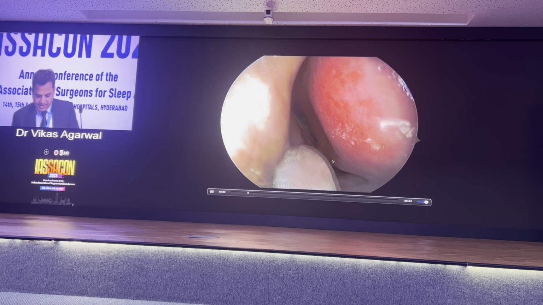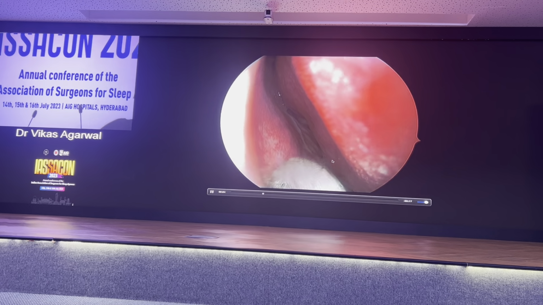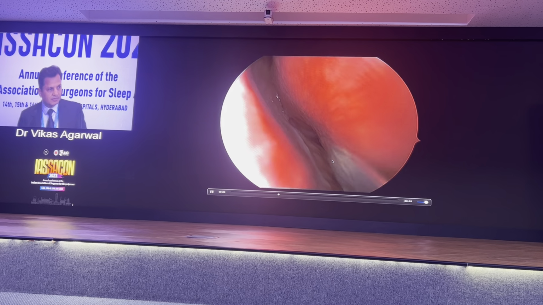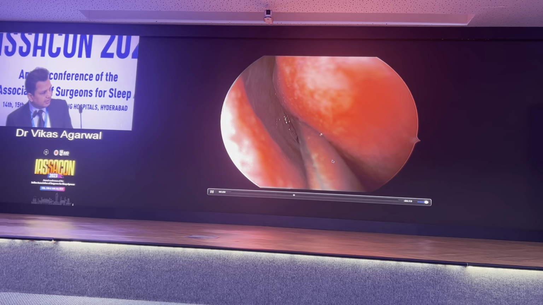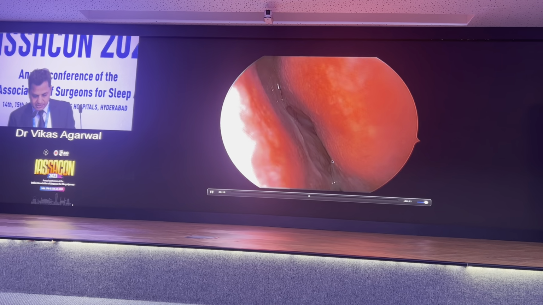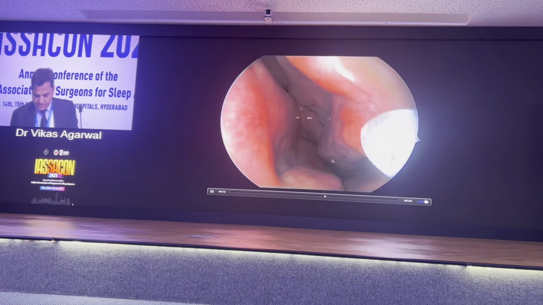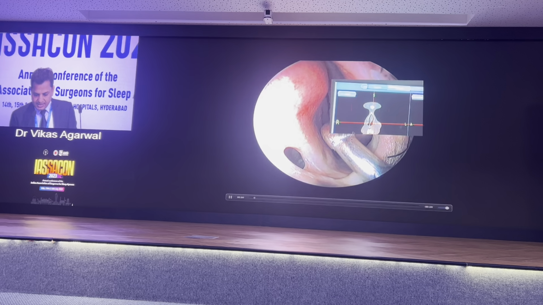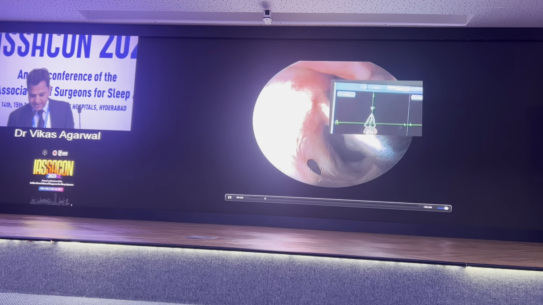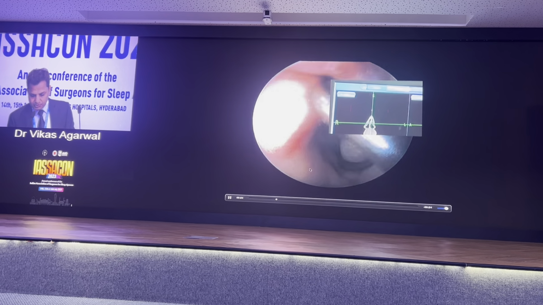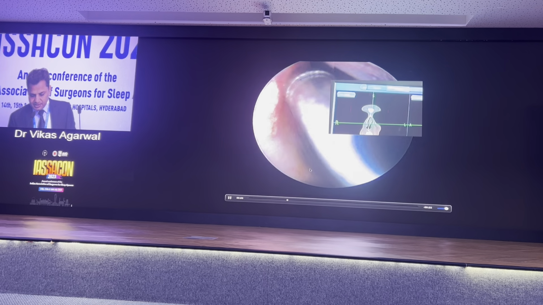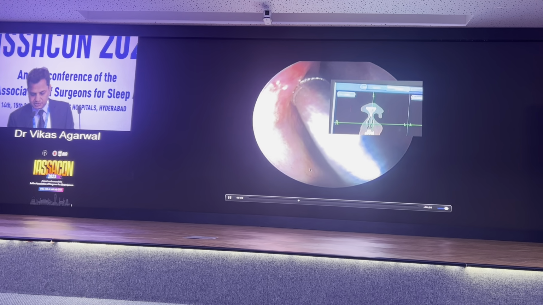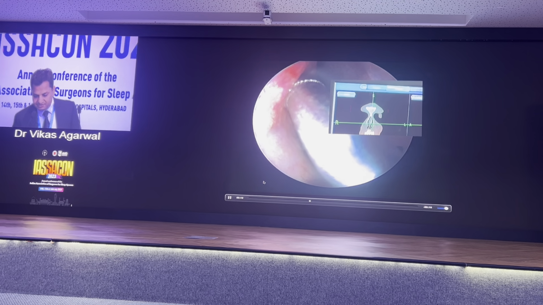So if you see a high deviated septum, there is no timer, so excuse me if I exceed a few minutes. So the high deviated septum, turbinate hypertrophy, you have to treat everything. Now you see this patient was operated by somebody else, so there is a septal perforation. I am doing a revision. Now this high septal deviation, why was it not corrected? Because the person thought, this is point number 5, very, very important.